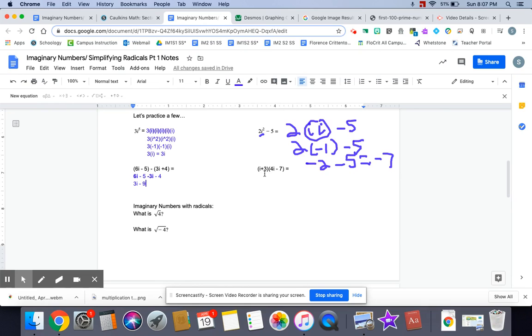Finally, to simplify this one, this is a parentheses times another parentheses, because there's no plus or minus here. Here there's a minus, so all I had to do is distribute it into both in the second one. Here it's a times, which means the method I need to use is my arrow method or my area model box method, but I'm going to use the arrows. So if I do i times 4i, I get 4i to the power of 2, squared. Then I have to do i times -7, which is just -7i.